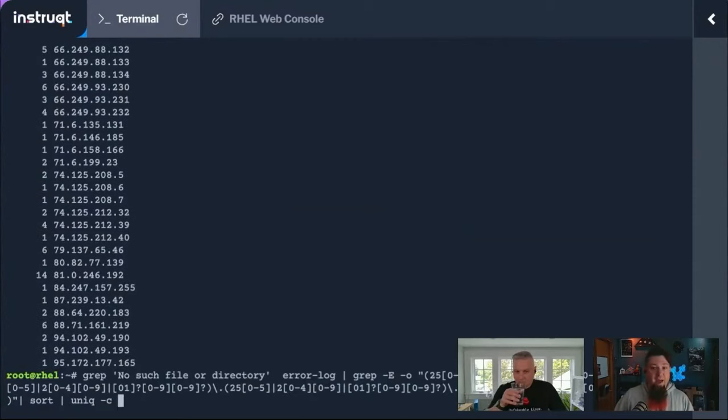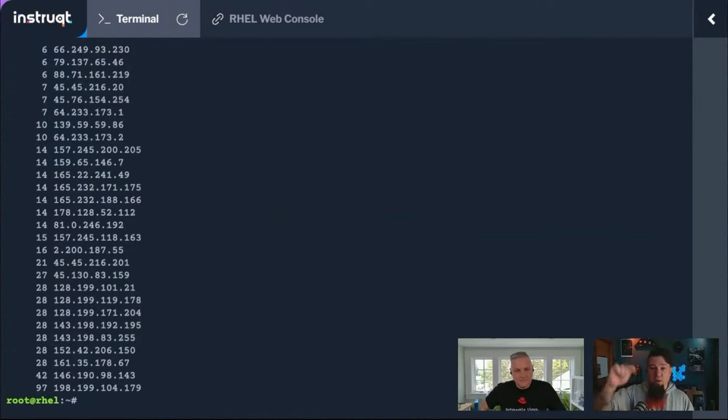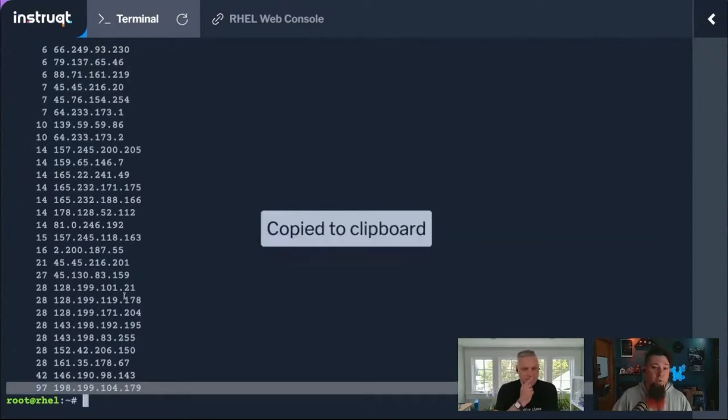So we're going to add in sort again, which sounds repetitive, but we're using sort again for a different purpose. We're going to sort it again with the dash N option that Scott used earlier, except I'm not going to reverse it because I want the big ones to show up at the bottom, because that's what's going to be on the screen. So sort dash N tells it to sort numerically. If I added the dash R, then the big ones would be at the top. In this case, they're going to be at the bottom. And you can see my 97 is all the way at the bottom, so that one shows up right there in front of me, which is helpful.